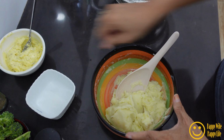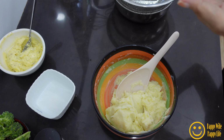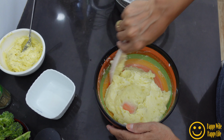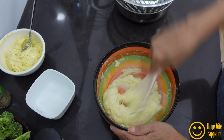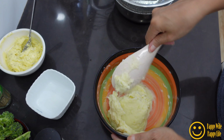And if you like to add some herbs, make sure it's just a little bit, just for some decoration. Remember to always taste your food. You'll be amazed how much a pinch of salt can change the flavor.